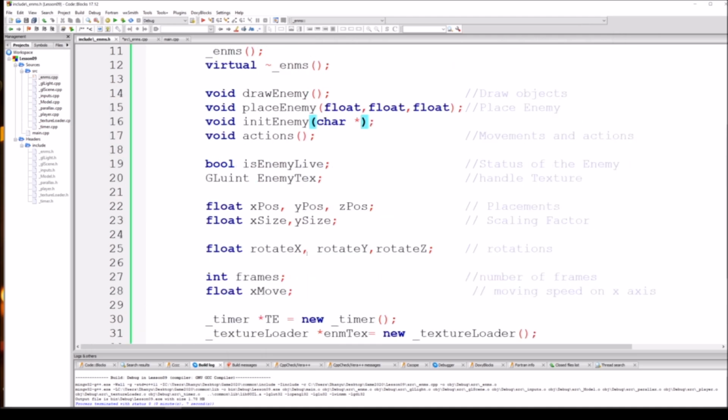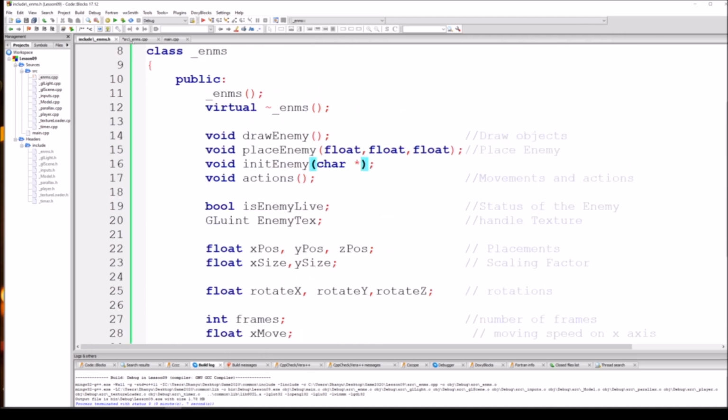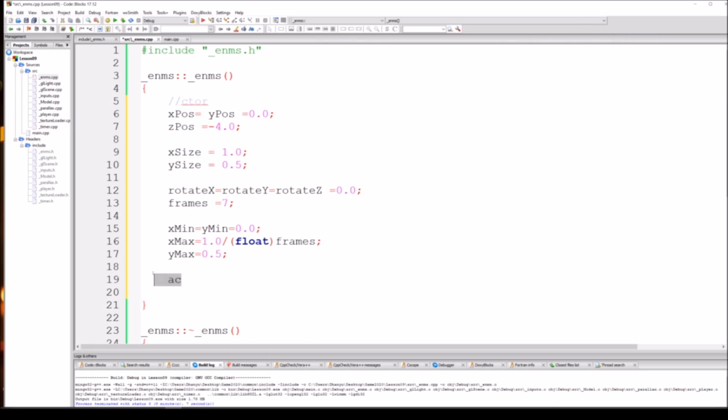I don't see whether I have one. Okay, so you don't have to worry about that, right? So this is all you need for initialization so far. If I need something more, I'll let you know. And then we draw this. The drawing part will be similar to what we have done in the player, right? So let's go ahead and open the player.